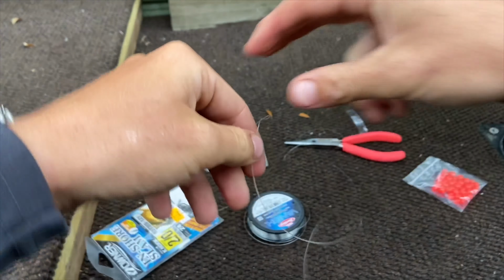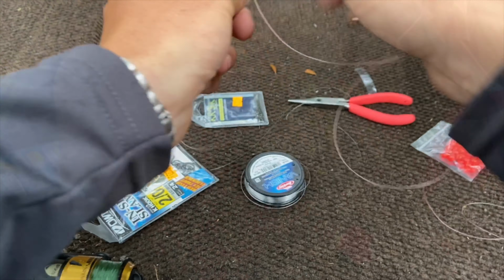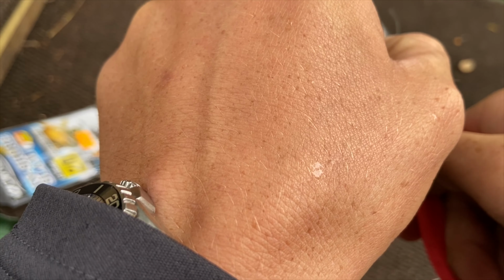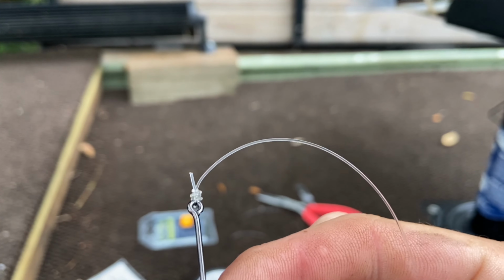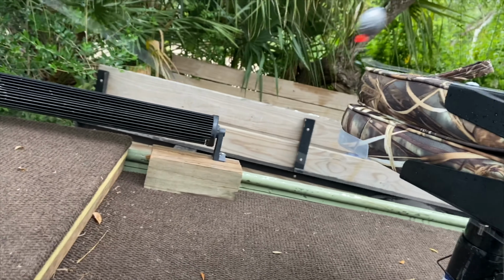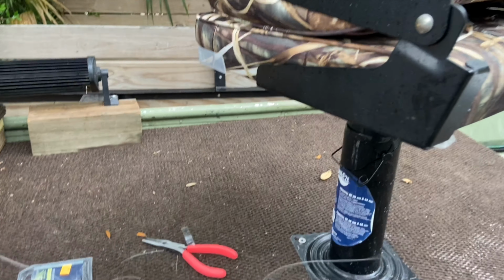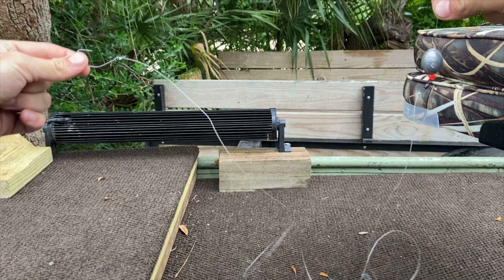So now you're going to want to come back over here and do your third uni knot. Clip a little closer than I did the other ones, just because this one is closer to the hook. Your tag should be about that long. And when it's all said and done, your Carolina rig should look something like this. It'll have your hook, your leader, your swivel, your bullet weight, and your bead.